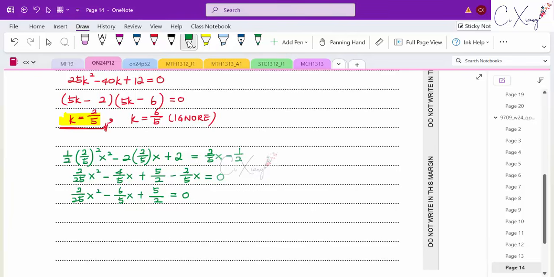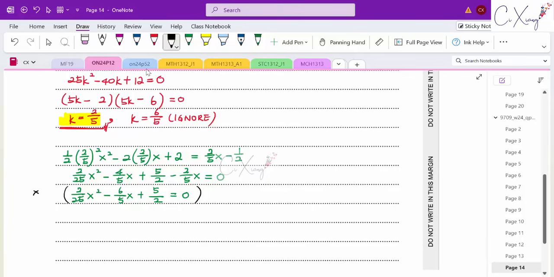Okay, then again, before I can factorize it, I will want to multiply the whole equation by 25. So multiply with 25 to get rid of the denominator. So when I multiply every single term with the denominator, I'll be having... so let's have a look. Sorry, I cannot multiply 25 here, because if I multiply 25, I can only get rid of 25 and 5. The denominator 2 is still there.